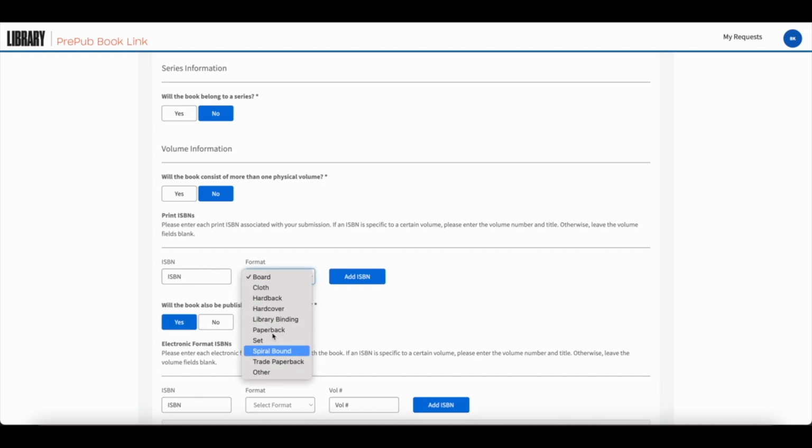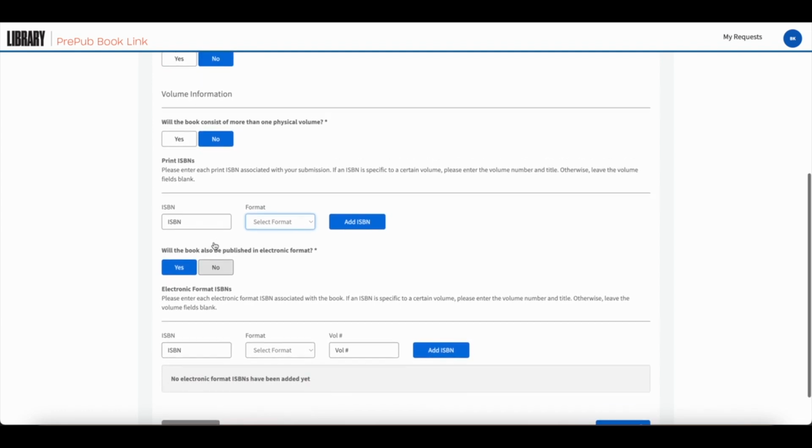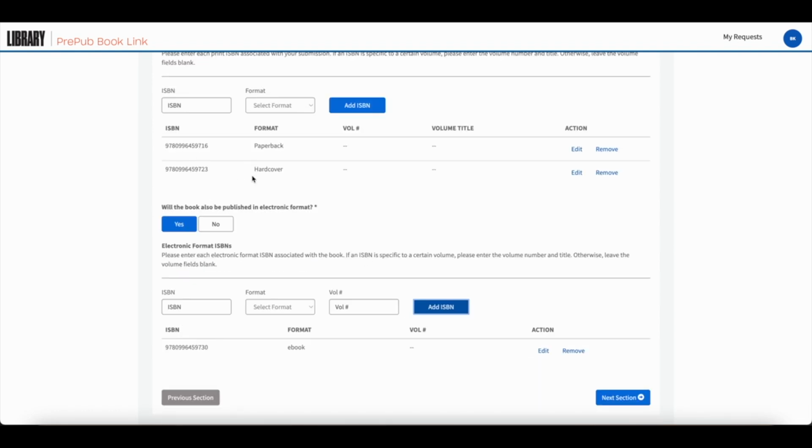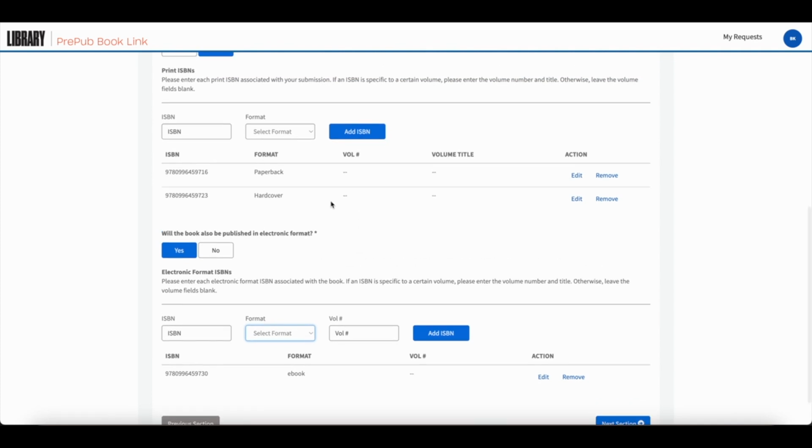Here you can select the different types of books, and then I'll add the ISBN so that they're associated with each of the right kind of books. Okay, I went ahead and added those for the right format. The thing that I don't know yet is for the ebook. Under the different options, there's ebook, EPUB, Kindle edition. I don't know what the difference is between these, so I just selected ebook, and we'll see down the road if I need to come back and adjust that. So we're going to leave that as is for now. Right now the plan is just paperback, hardback, and ebook.